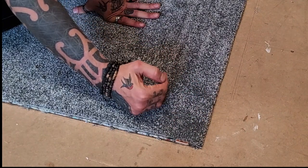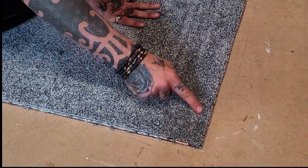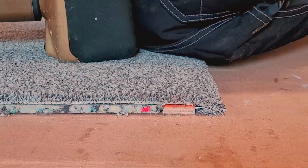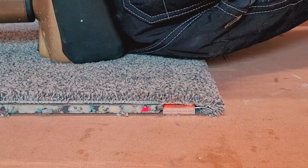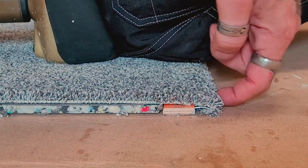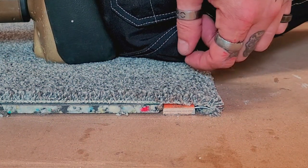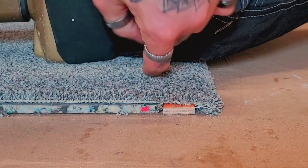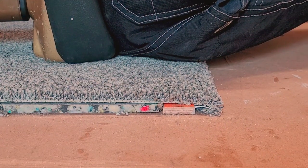I'm now going to put the knee kicker on and I'm going to stretch away from this. We'll see how much that pulls along that edge. As you can see, it is pulling, but it's still secure along that point. Plenty of tension running through the length of that carpet.